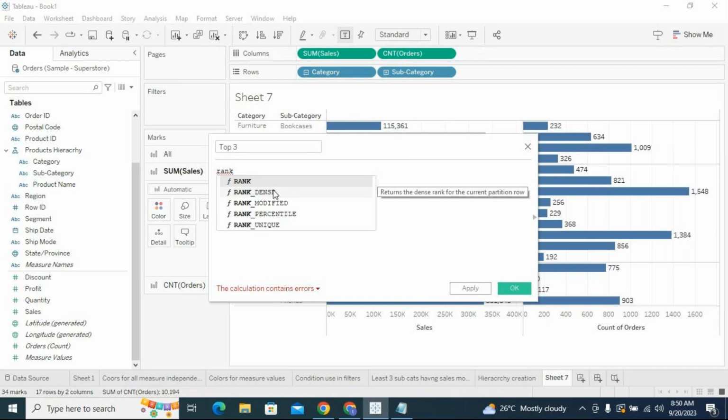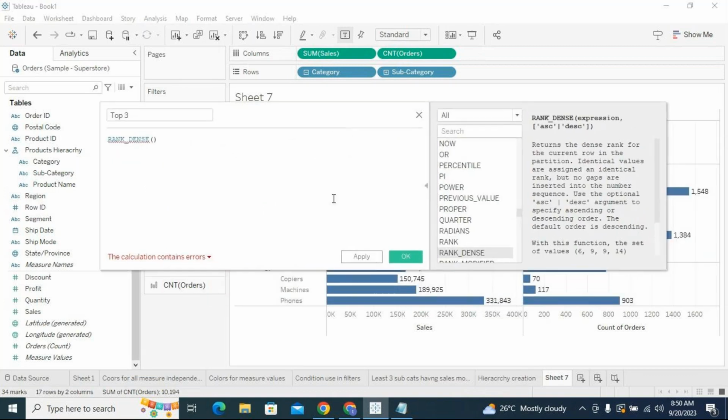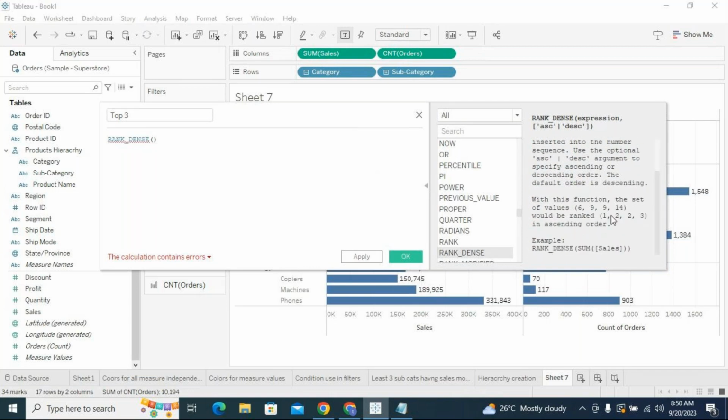Later we'll discuss rank functions, but for now let's just go with rank dense. If you want a brief description of rank dense, just look at the right side. This is the descriptive information about the execution, and this is the example for that. When you have the values 6, 9, 9, 14, rank dense returns 1, 2, 2, 3.